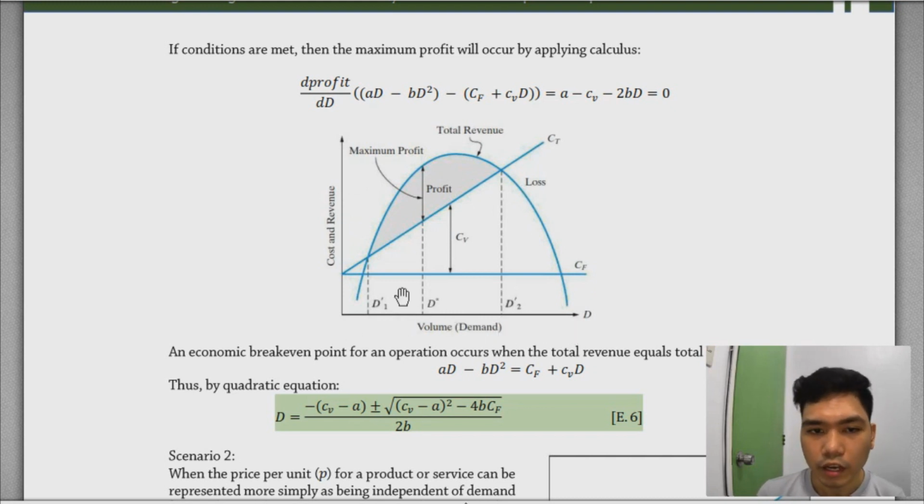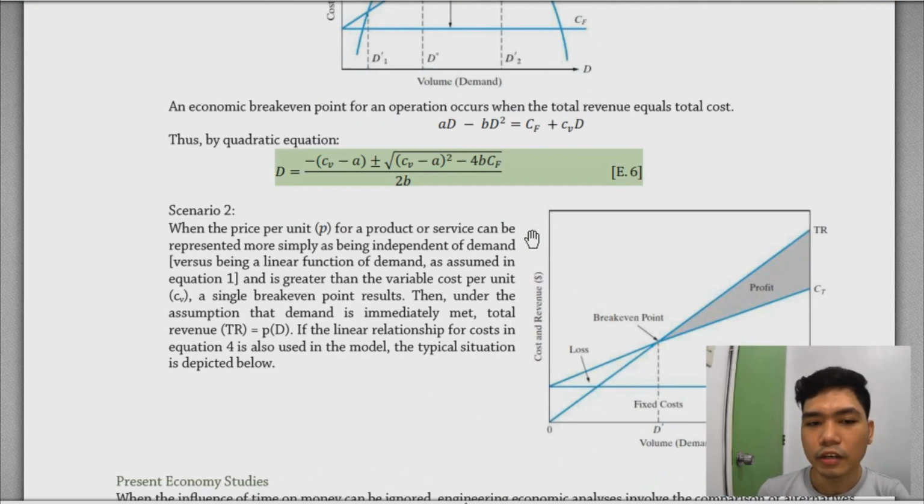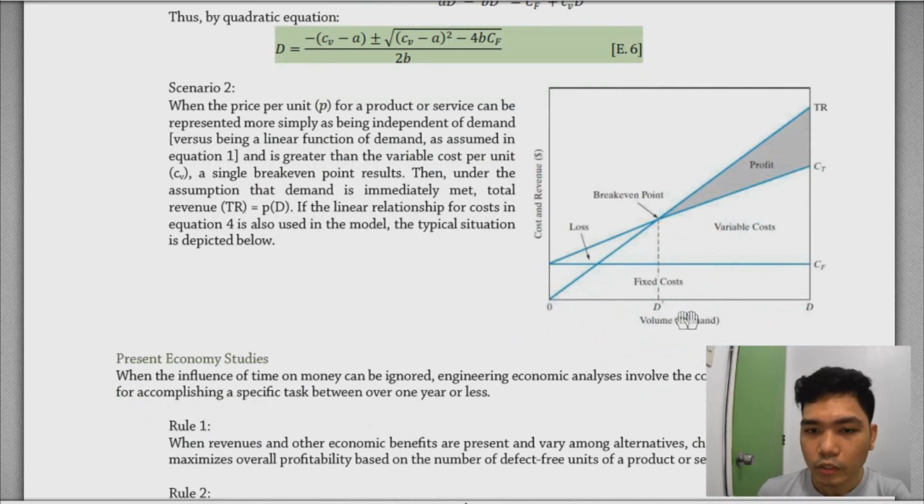That is because, yun nga, ito yung ating behavior ng ating graph as well as dun sa ating tendency ng ating supply is masyado ng marami. That's why the demand is actually decreasing. And that's actually what happens in a more real scenario. But there is another scenario too wherein the graph is actually a straight line. So as you can see here, as this volume increases, so technically you have these losses if you don't have enough volume of the demand.